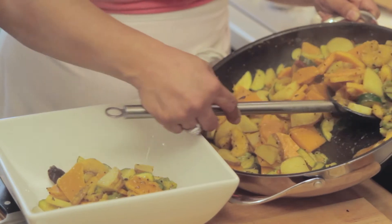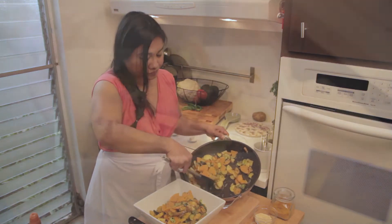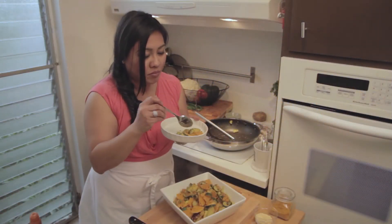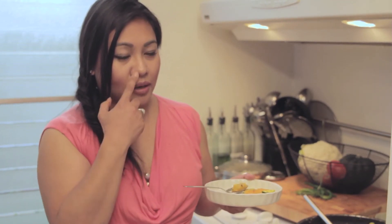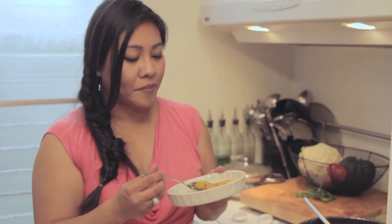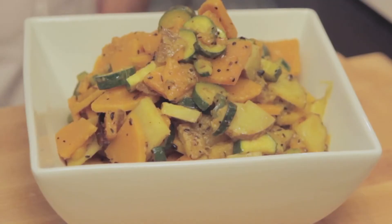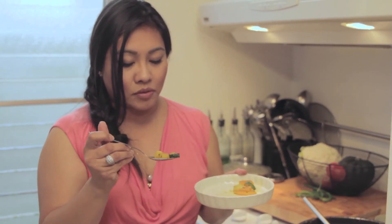It smells so good. This is a dish that has so many levels of textures and flavors. It's really good — you get the hint of the cumin, but it's not overpowering like in traditional Indian cooking. The very subtle curry background notes of the cumin are lovely. You can still taste the zucchini and the banana, and every single part of this dish can hold its own — none of it is overpowering.